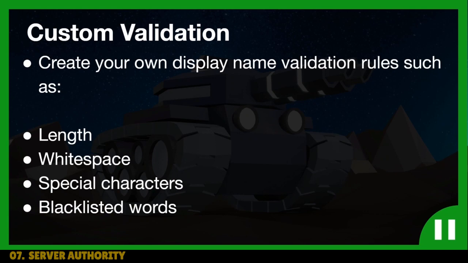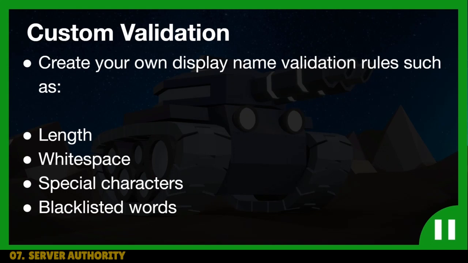So I understand the skill difference in people watching this might be quite varied. So if you want to keep it simple, just add a simple length check on the length of the string. But if you want to get a bit more advanced, have a go at making some special characters you have to require. I mean, that's usually for passwords. So the special characters one doesn't really make sense unless you want to do it the other way around, where in your username, you're not allowed special characters. You might not be allowed underscores and asterisks and whatever, question marks, exclamation marks.